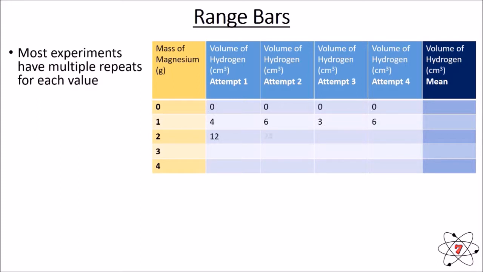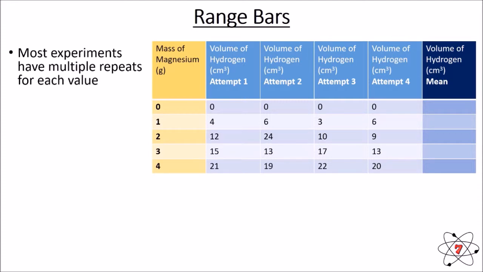So, we collect our data and we fill in the data table. And we have it filled in, and every single point is to the same degree of accuracy. In this case, it's to 2 significant figures, or in cases where it's less than 10, to 1 significant figure. There are no decimal places in this, and this is fine because it's just illustrating how this works.